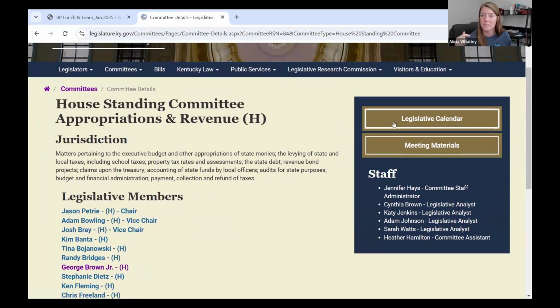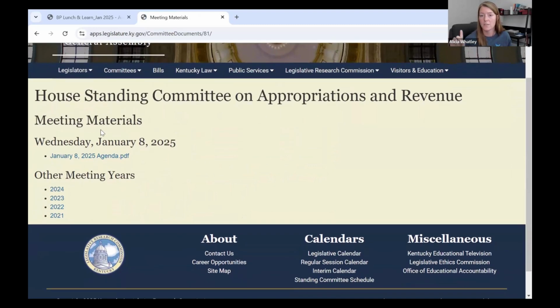And then as the session progresses, and these committees are meeting more regularly, if you click on meeting minutes over on the right-hand side, this is where you can actually find agendas for these committee meetings. So they often will send these out or they will publish them in the week leading up to when a committee meets. And as I said, these are going to start meeting weekly. So you don't always have a lot of notice on what the agenda looks like. Sometimes it's a very quick turnaround on when we get the agenda. But if you're looking for information about what a committee might be talking about or what bills are coming up, you can find these agendas here. They will be published as they come out.